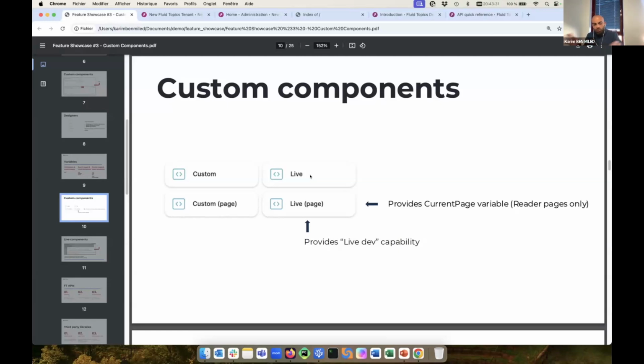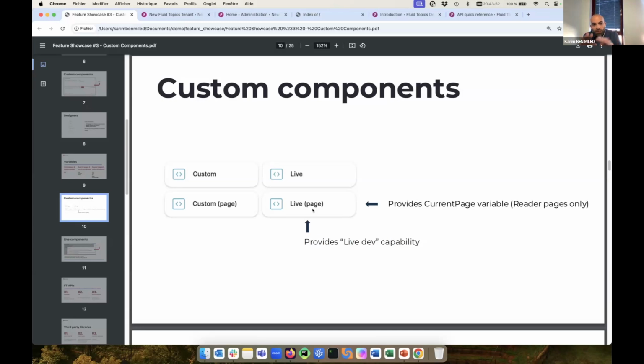Okay, code could be stored elsewhere, but just keep in mind that the code is stored on your laptop for now. There is also here custom page and live page. Small difference.